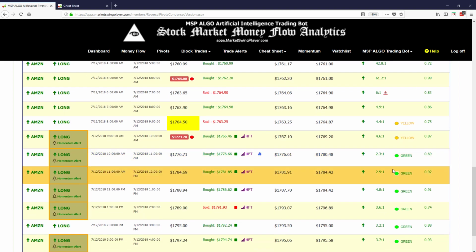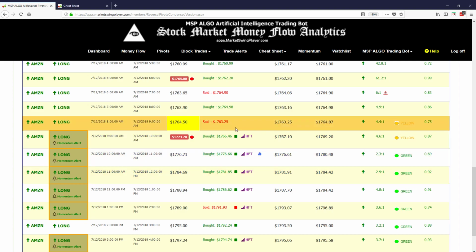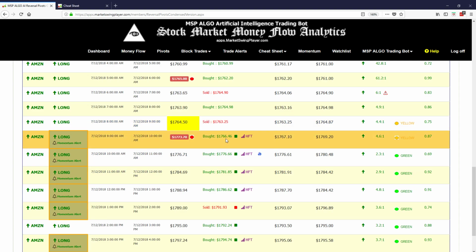So now I'm using the 1 hour. I don't want a lot of noise on my chart unless I feel like I need to drill in. If I see activity that's going against my trade, then I will drill in, because as price goes up, there's going to be buying and selling. That's just how it works. A bullish trend just means price is going up more than going down.